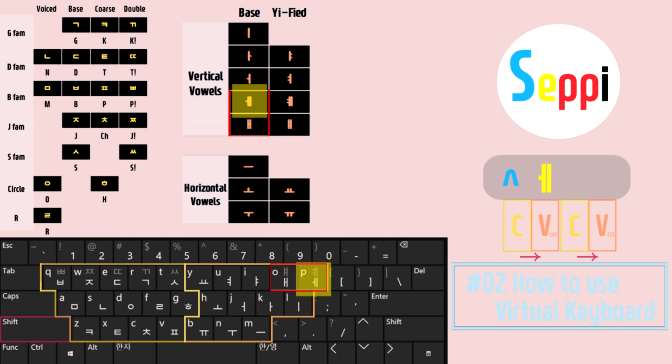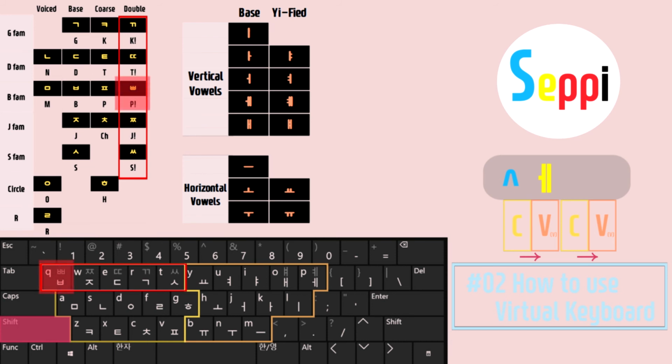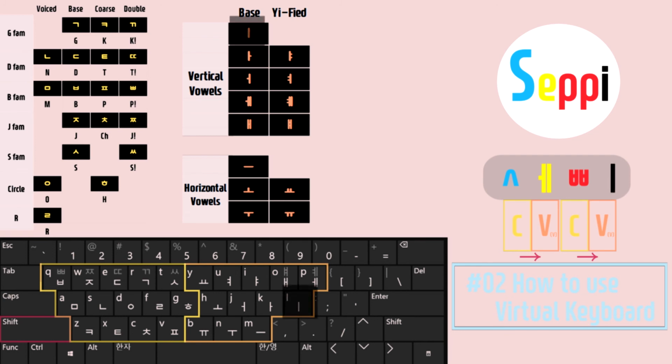I'm repeating the same searching and matching process for the next syllable bi. Combination of a consonant double B, the sound of which represents a stronger P, and then a vowel I, a vertical line. Double B is typed by pressing Shift key and base B together with your left hand. And then here vowel I follows with your right hand. It yields these characters, se, bi. Was it a hard process to follow?